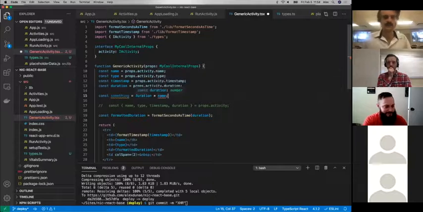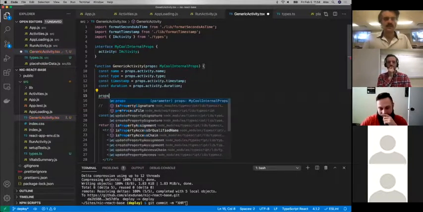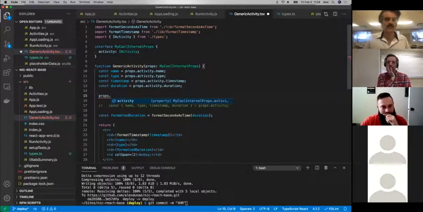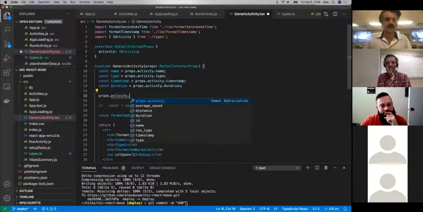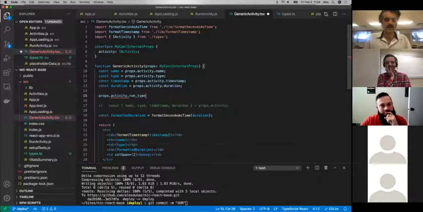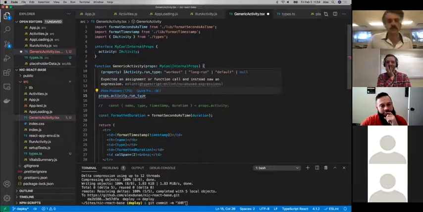Not allowed. Duration times timestamp, no problem, that is allowed. And if I'm just messing around, props dot, oh cool, I've got autocomplete. Activity dot, sweet. Workout, long run, default, or it could even be no. Super handy. So this is the beginning of the benefits you get from TypeScript.